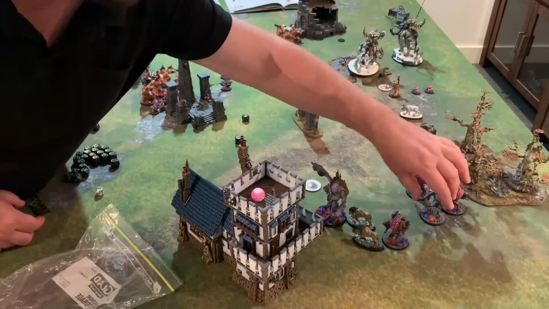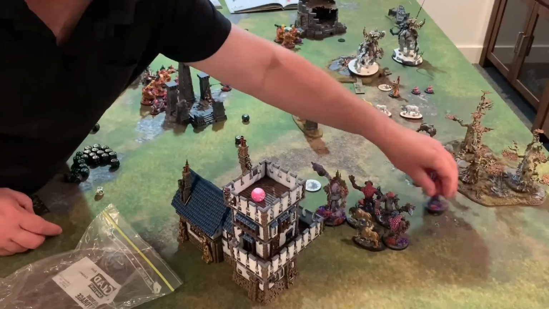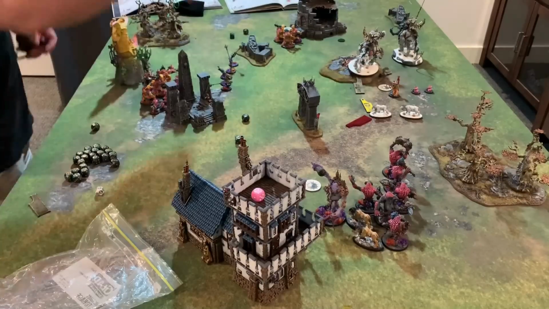We push those trolls, the River Trolls on the north side, just forward, hoping for a long bomb charge. I'm going to hold it this turn. I know I'm going to lose it this turn no matter what I do, so let's just fight.